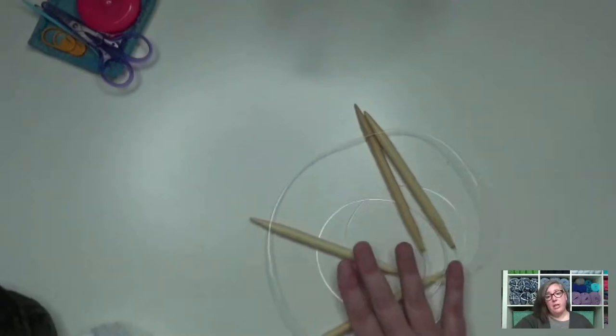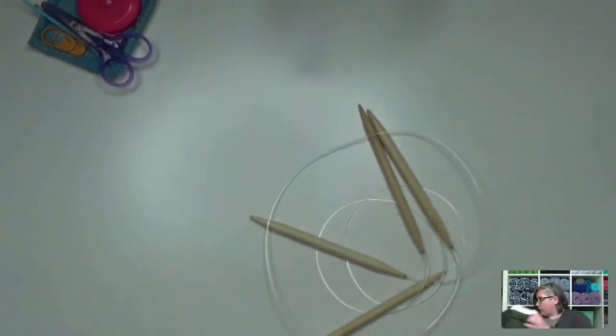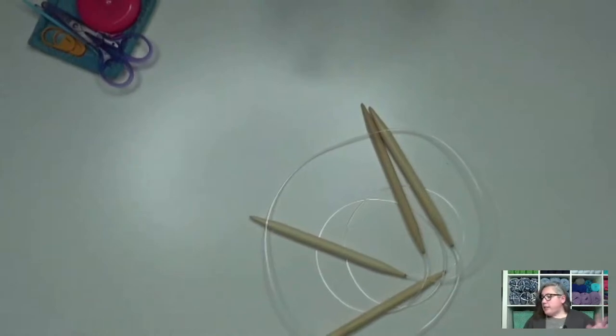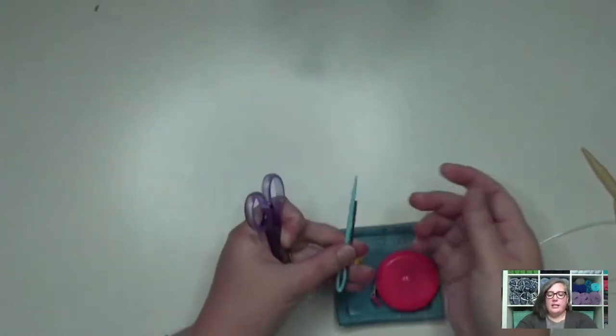But absolutely, if you want to go ahead and use the 16-inch circular and then switch to double points when the crown gets too small, you absolutely can do that too. So it's really up to you. But I'm going to use magic loop. So I just need a US size 11 and a US size 13. In addition to that, of course, it's just the usual things that we're going to need. Your scissors, we're going to need a tapestry needle.